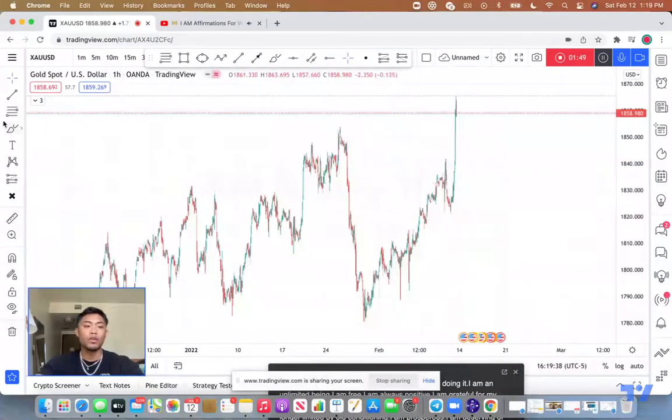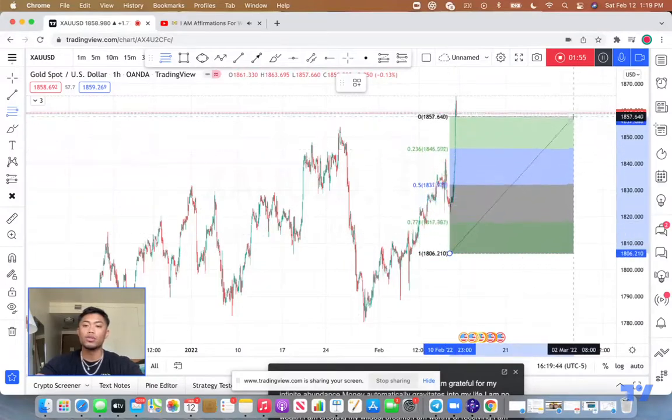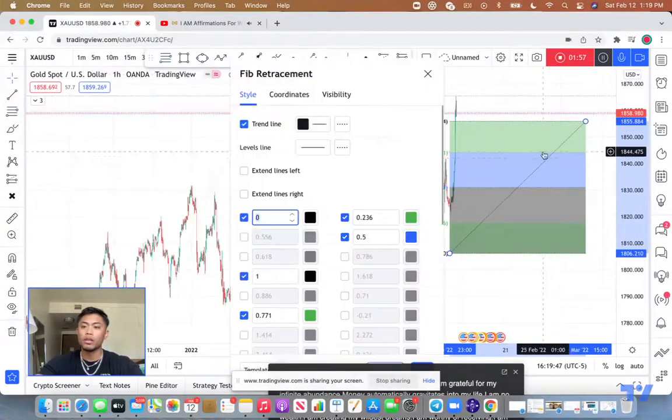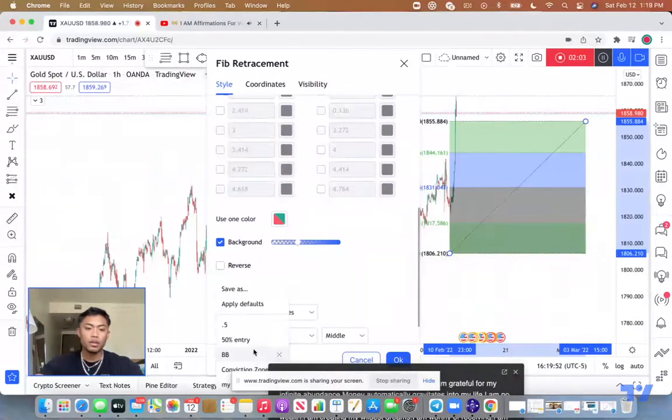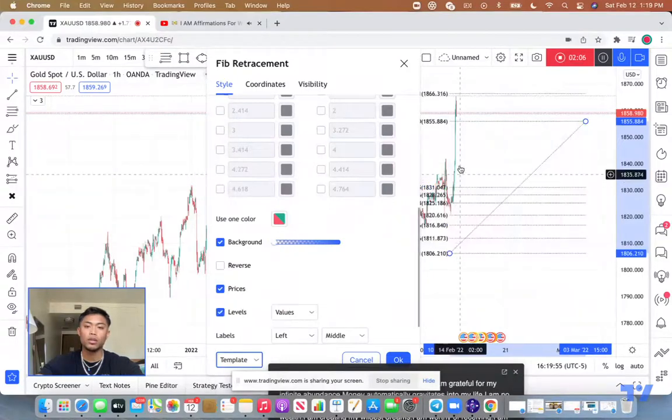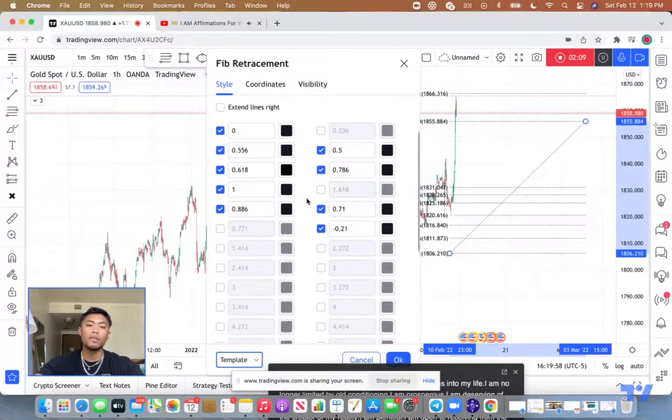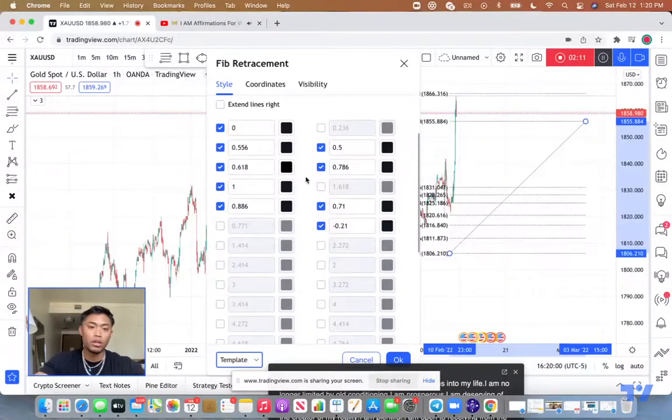But with that being said, like I said, Fibonacci is something that we have everywhere in the world. So we have this right here. This is my personal fibs, but the original fibs that we have, let's go ahead and find my default. So the majority of the time, the fibs that they actually have out there are literally 0, 1, 0.618, 0.5, 0.386, 0.236. Understand that there are different levels of retracement.